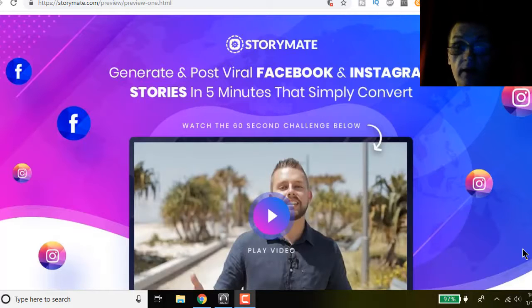Typically with Instagram, you can only have a link in your profile. But with stories, if you have the 10,000 followers, and from what I understand this is being rolled out to everybody very slowly because they're testing it out, you can put a call to action and a clickable link in your story and send people directly from your story to your website or wherever you want to send them. Okay, so that's one of the main advantages of this.